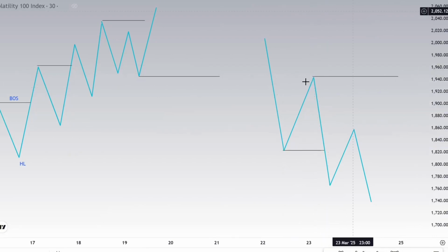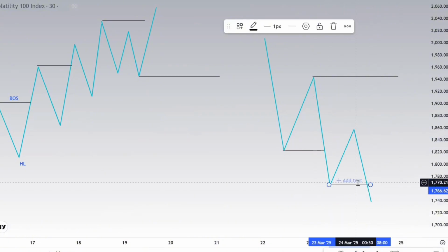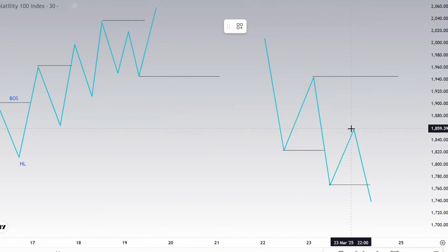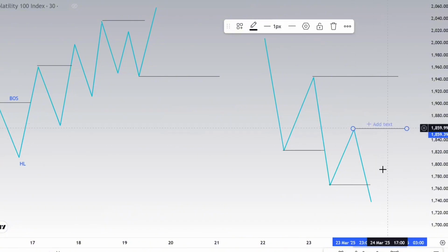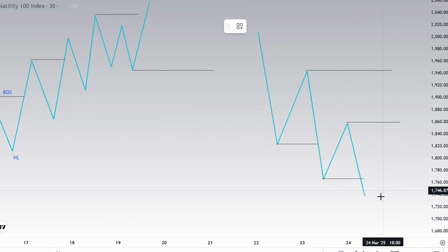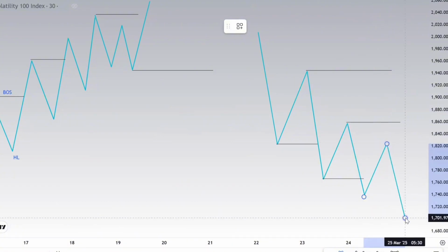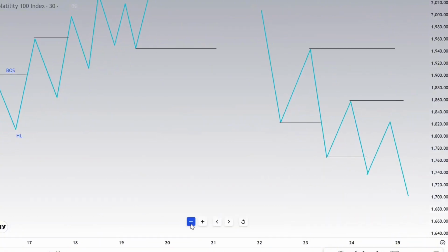We don't expect the market to come back and break the high. You can see that we had another break of structure to the downside. We call it break of structure, okay? This is a break of structure to the downside. When we are in a downtrend and the market breaks the low, we call it break of structure. So we are expecting the market to preserve this high. Any lower high created must not be higher than this. We expect the market to just create a high and proceed to move to the downside, not come back to take this high.